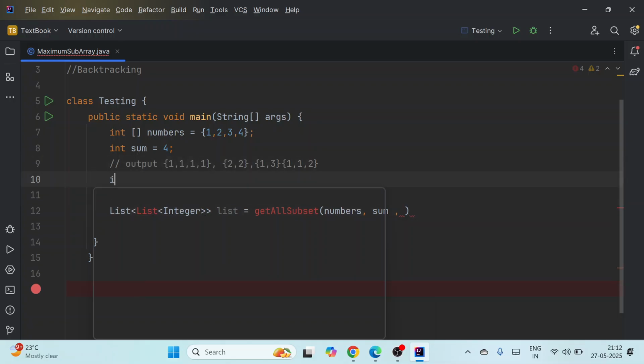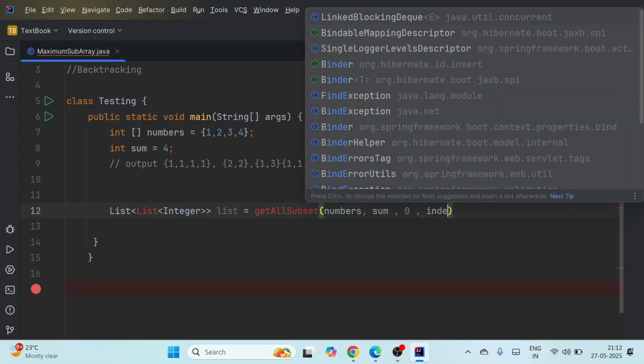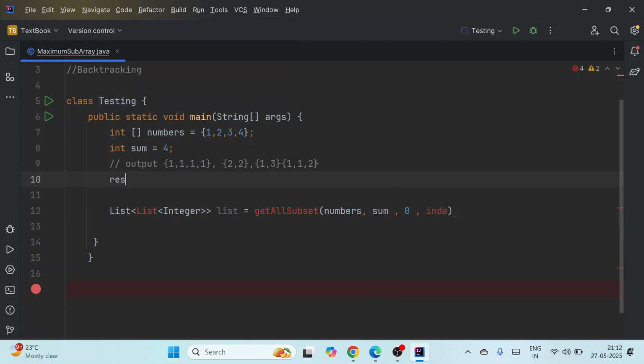We can send result as 0, because we have to write the base case where we want to stop. When result is the same as sum, we can stop. So we need one result variable, starting at 0. We need an index for tracking purposes. Otherwise we'll get confused.